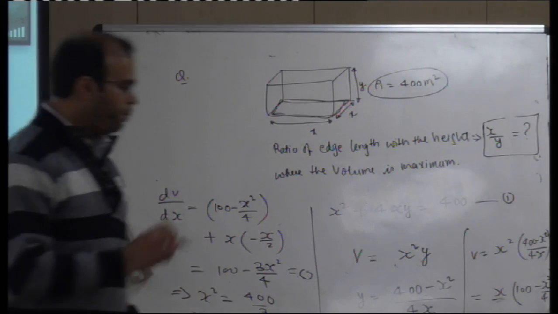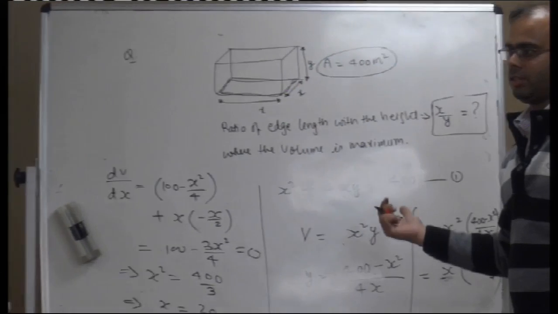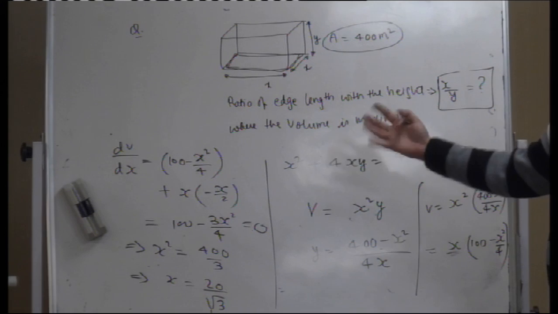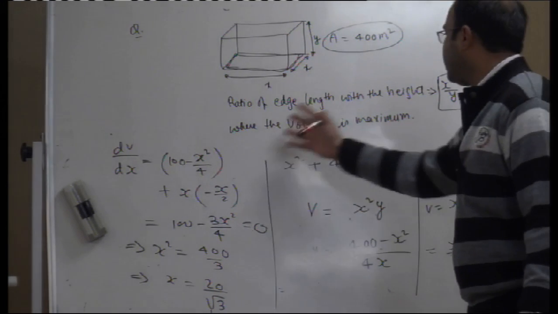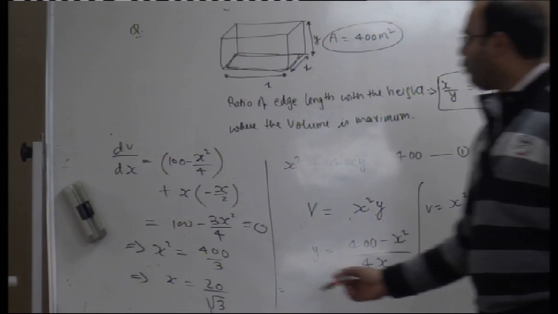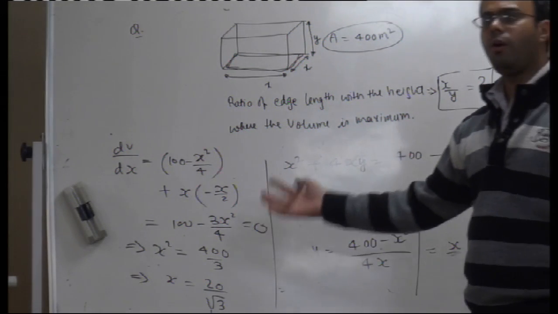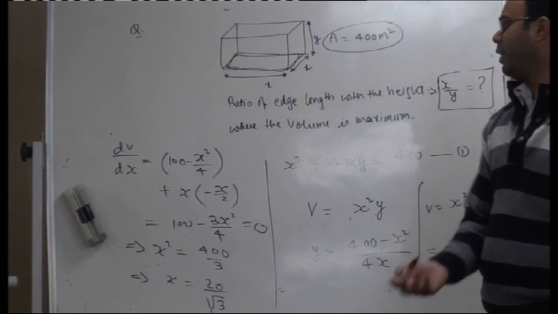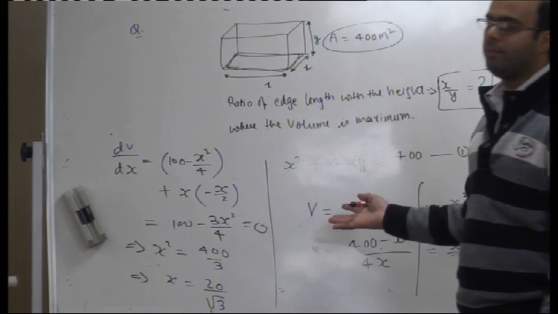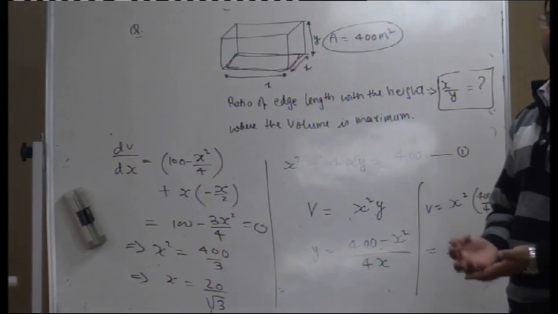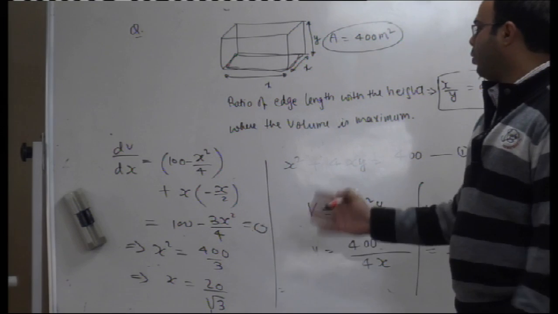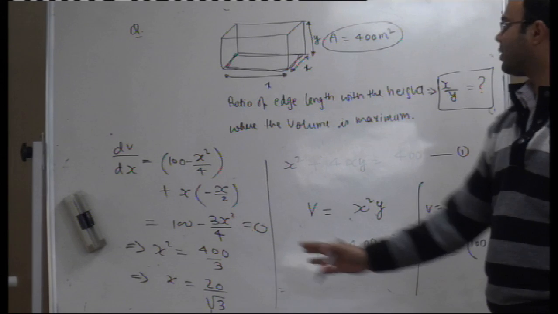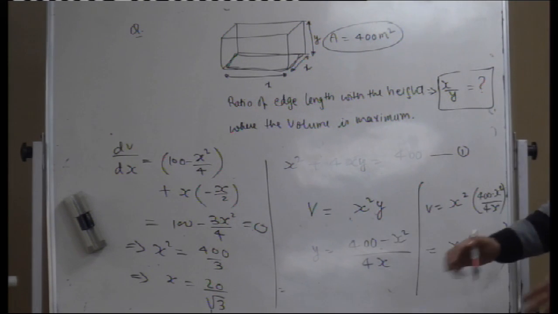And actually the easy part of such geometry questions is that you generally get such a value for which you don't have to recheck for maxima or minima, because the question already asks for when the volume is maximum and you have got only one value. So it is quite obvious in such cases that this will give you the maximum volume. This won't give you the minimum volume, because if you decide what should be x when the volume is minimum, x should be 0, and then you will get the minimum value, that would be 0. So we don't have to double differentiate and then think whether it gives you maximum or minimum. You can just write that this value of x gives you the maximum volume.